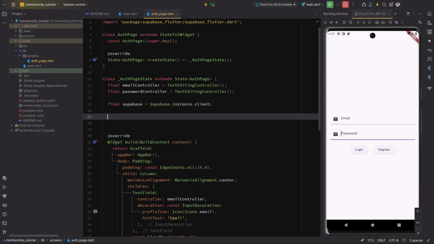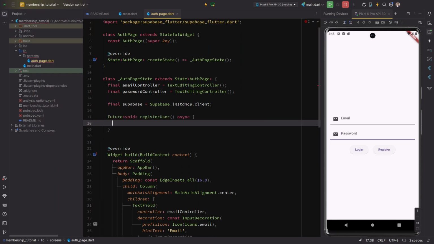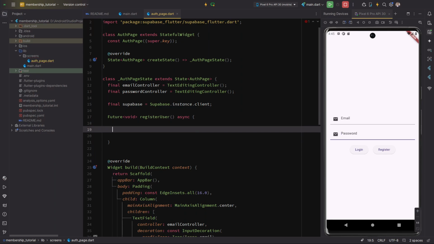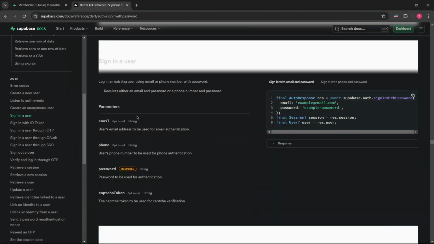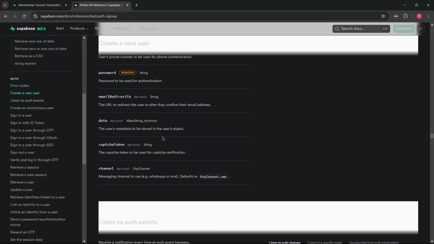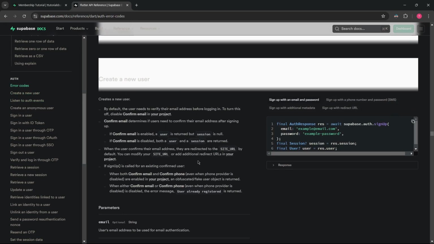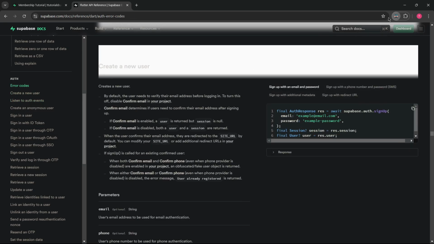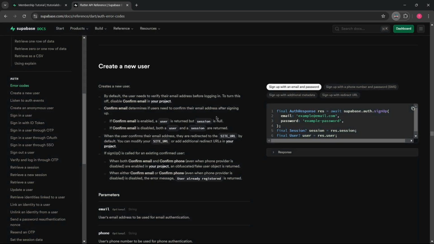After that we will say future void register user, and we will mark this function as async because we are going to await. Okay, now if you come back to the browser, to create user, okay, and here it is. Let me just turn this dark reader off.